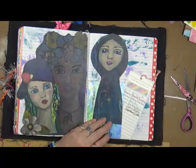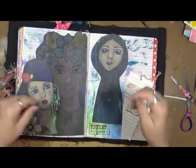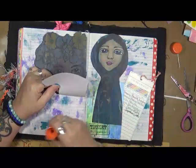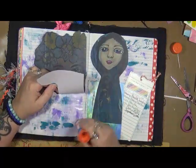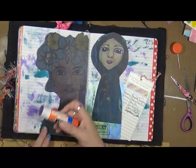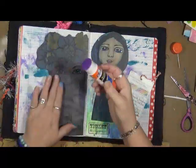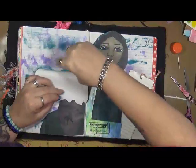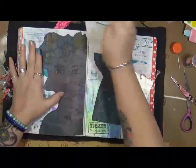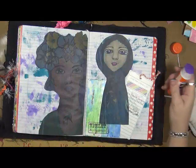This is going to be our book review. Actually, we may do the book review tomorrow. I'm not sure what order these videos will come out. I know the pages will come in order but somewhere in there I'm going to have my book review. So I'm going to do the same thing here — glue it down with the Elmer's and make sure I've got lots of glue on the page so that it sticks very well. There she is. Now I know last time I glued on the back of the sheet; I just didn't feel like doing that this time. There's no right or wrong way in mixed media — you do it however you feel comfortable.